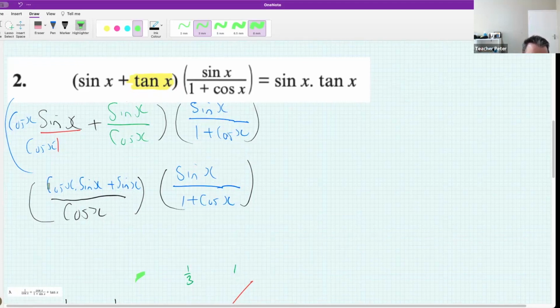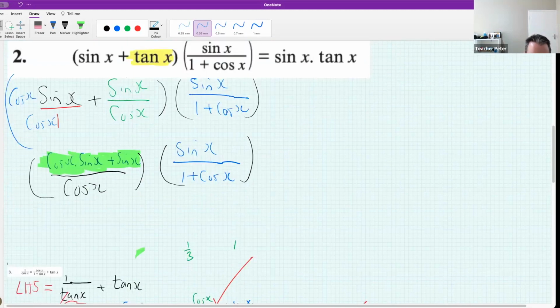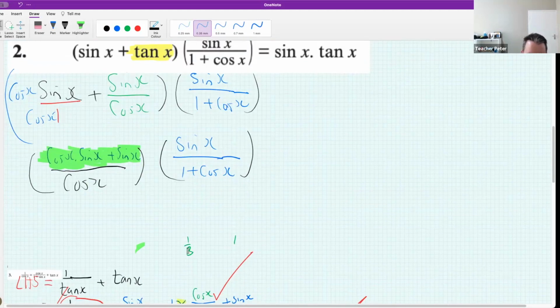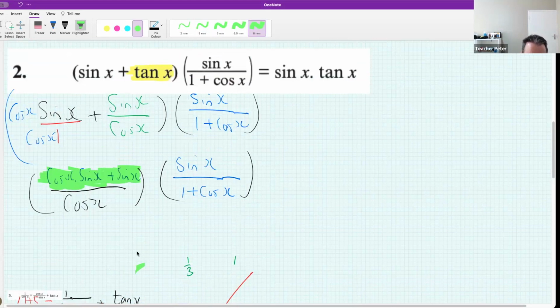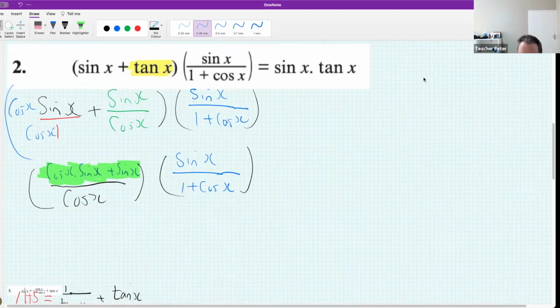I need to zone in on this thing over here. This is the part that is interesting, and I need a new mathematical technique that is going to allow me to probably cancel something out. Who has an idea about what I can do with the green stuff there? I've put it together, so I've got one fraction, but it doesn't seem like I can cancel anything out at this stage. There's no common factors at the top or the bottom yet. What technique do you have for rewriting something from earlier on in algebra and things like that?